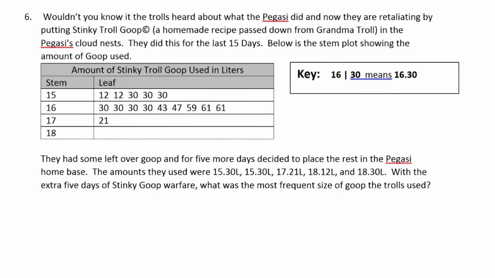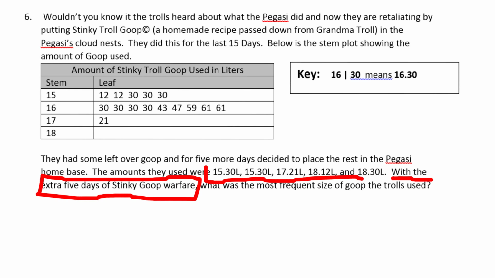So what they want us to do, it's always a good idea to read the question one more time, at least once or twice. I would read it a few times just to make sure we truly understand it. And this question says, with the extra 5 days of stinky goop warfare, so those 5 days are basically these values here. With those extra 5 days of stinky goop warfare, what was the most frequent size of goop the trolls use?